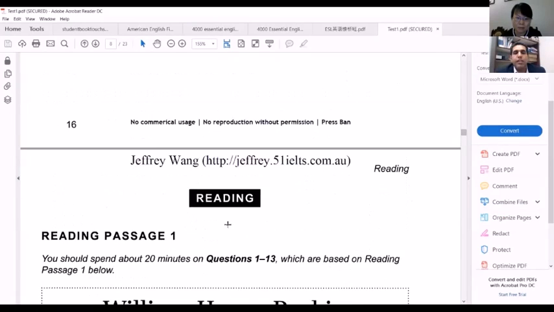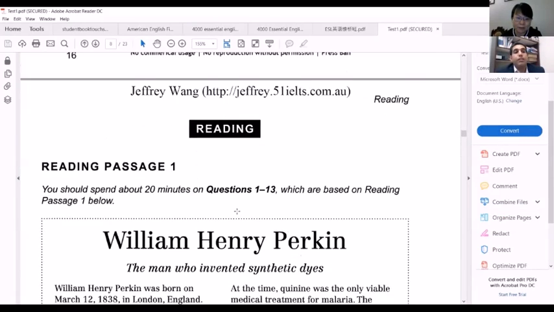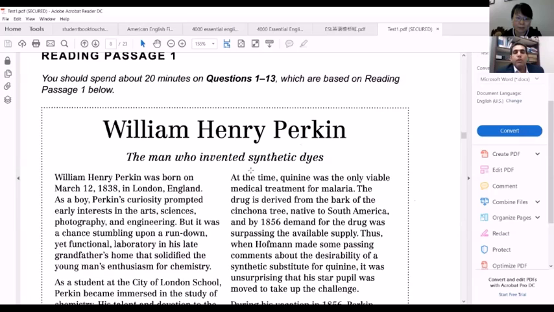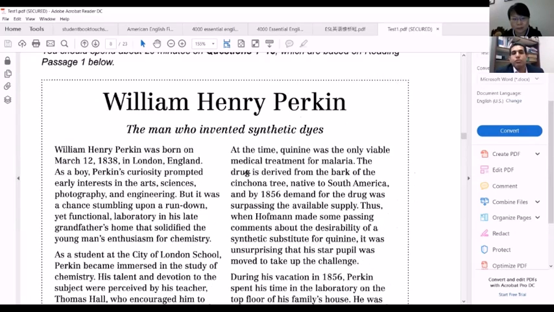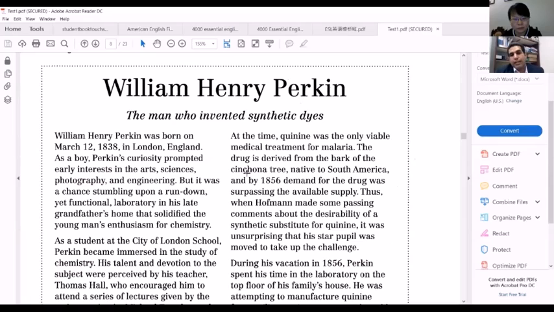What do you see here? What is it? Reading. It's the reading. Very good. So you see, also I share my page with you, and now you can see this reading. You know, for IELTS, usually we don't have time, in the exam, to read all the readings word by word. Okay?